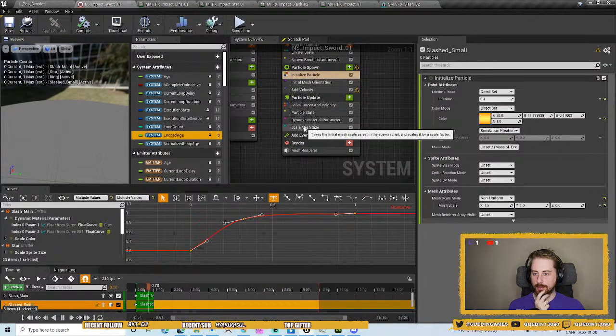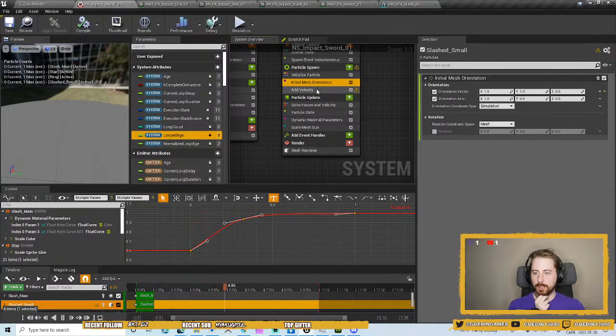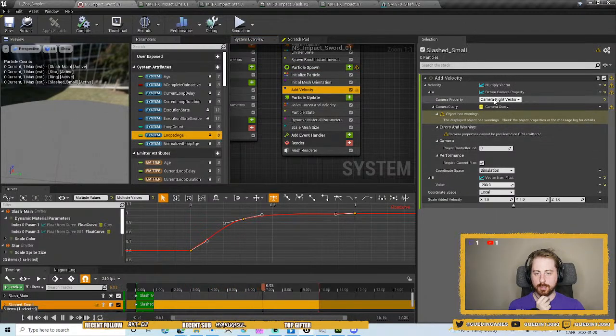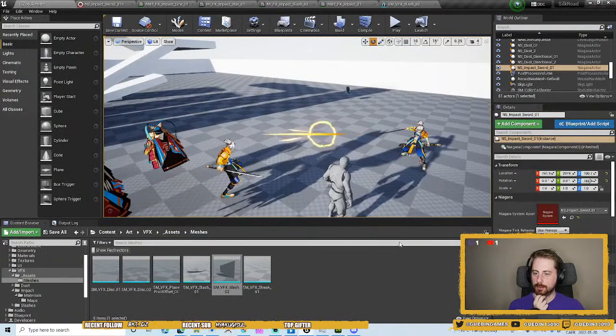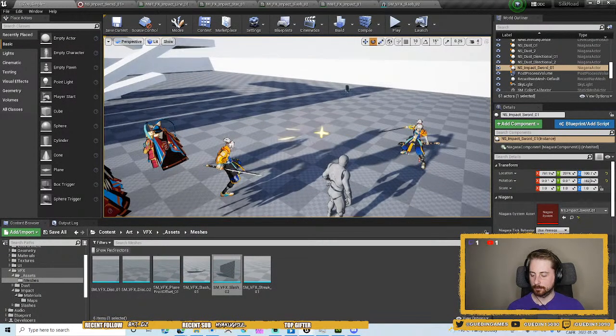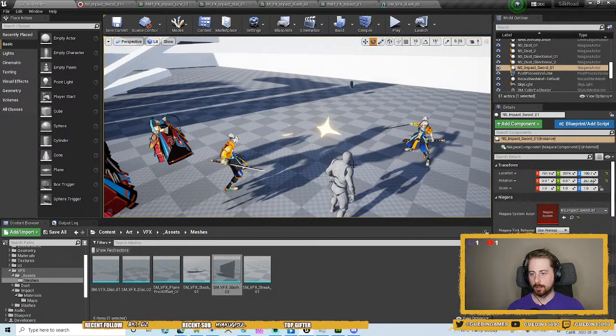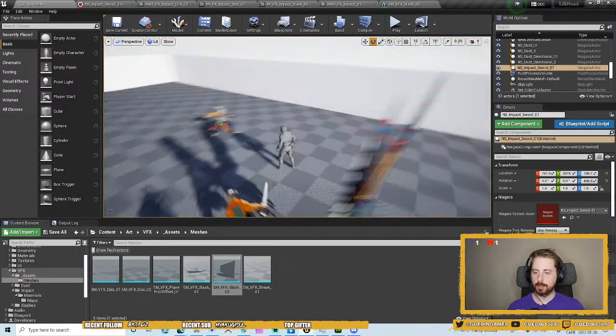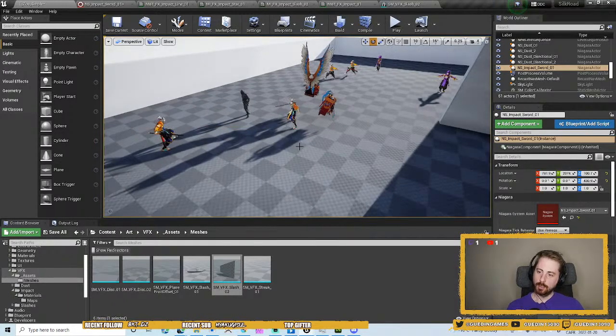Let's fix this in the add velocity. Let's go maybe in local. Seems like it's working. Yeah, no matter the orientation, it's always going in the same direction. That's what I was looking for.